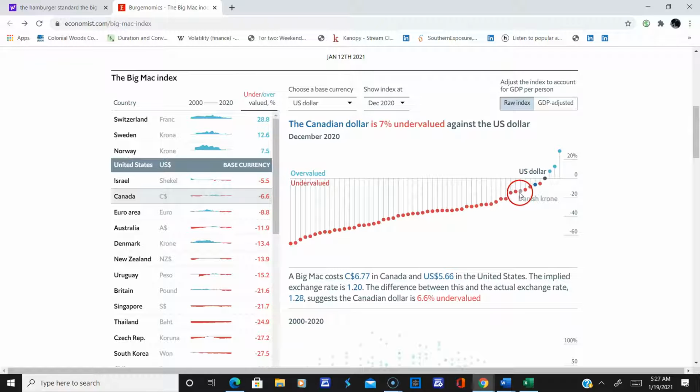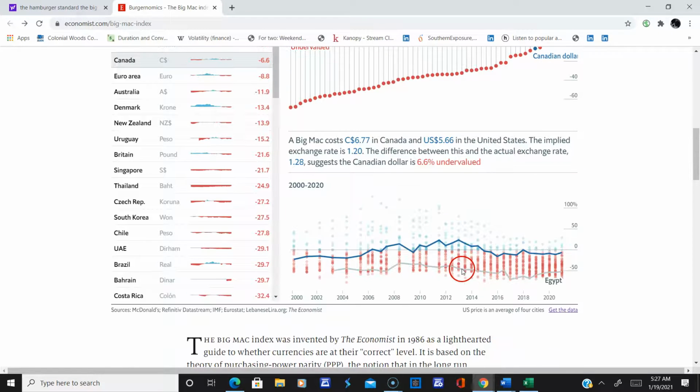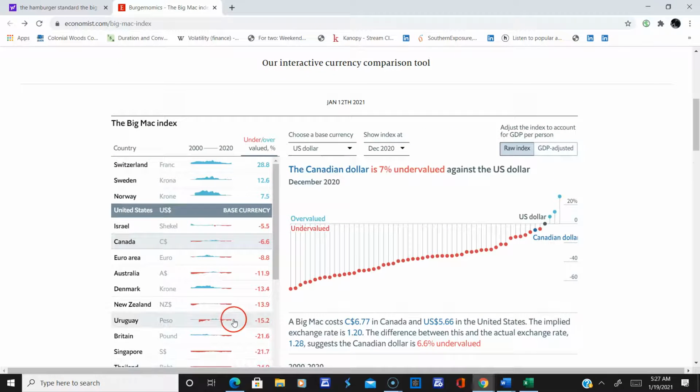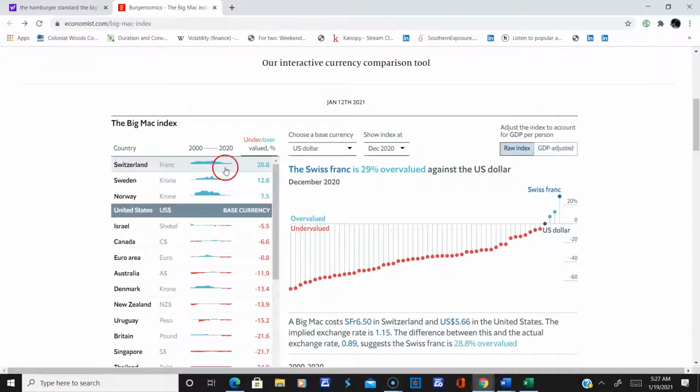So you can see here the graph for different countries. They actually show all of the countries. And the Lebanese pound is the most undervalued. And if you go, the Swiss franc is overvalued. Okay, so let me see. Is the Swiss franc here, or I don't know if they show it. Switzerland. Oh, here it is, right up on top. So let me select that, and you can see it's blue, green, right, blue here.